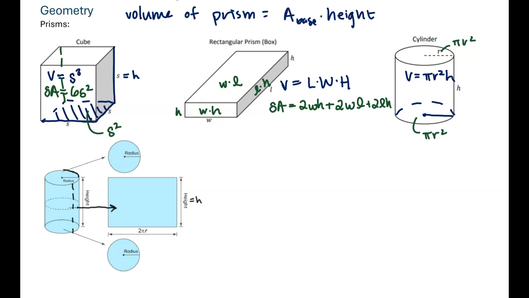But we can also figure out the width. The width is the distance around the circle. So the width of the rectangle is really just the circumference of the circle, which is 2 pi r. So the area of that outside rectangle that's rolled up is 2 pi r h. I know that one's harder, but I would work on it, try and get that one in your knowledge base.